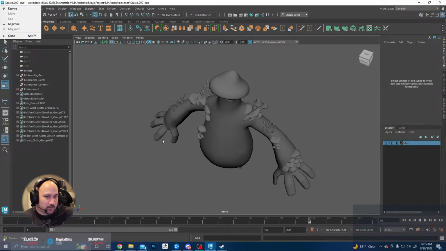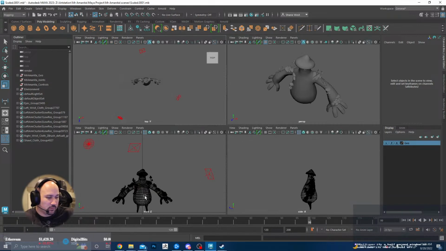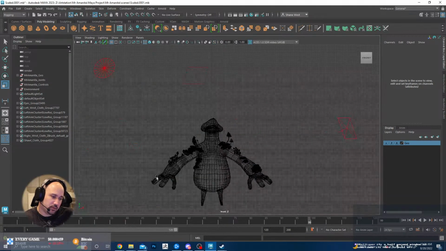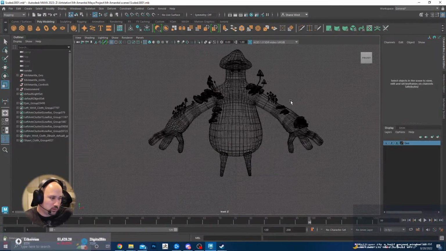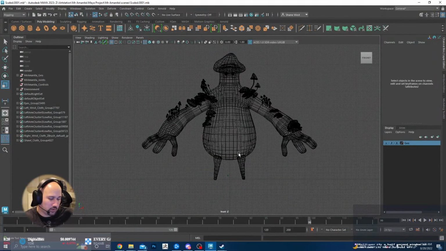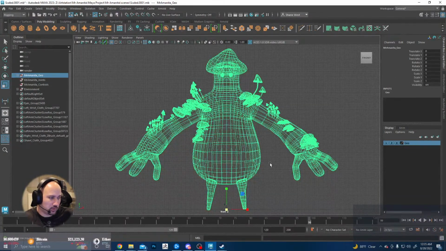Alright, where was I? Let's see. Where are these all? Oh, that's why. Okay, so I had to start over. I'm going to do it from the front view here. Zoom in. Okay, I can't select the mesh. I do this and hit F. There we go. That's better.